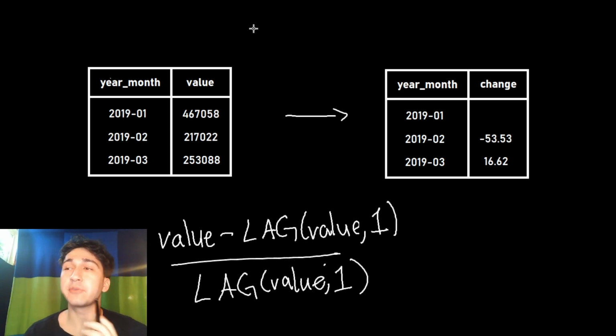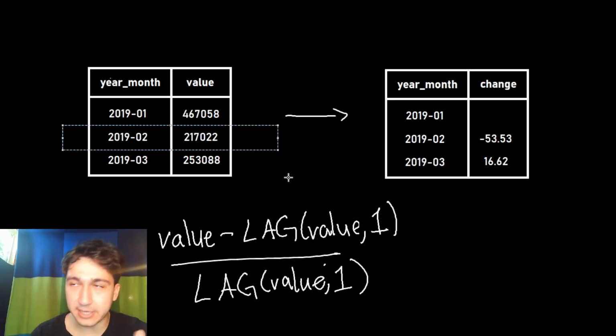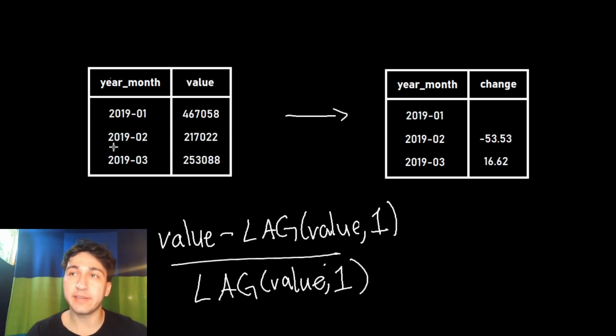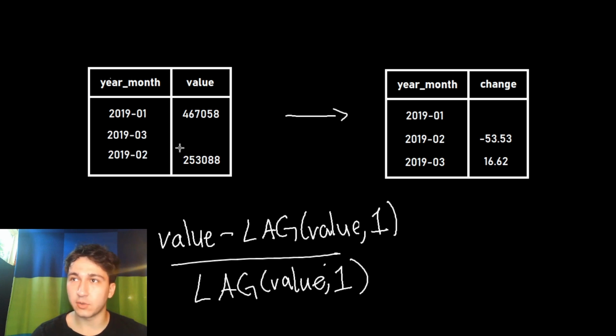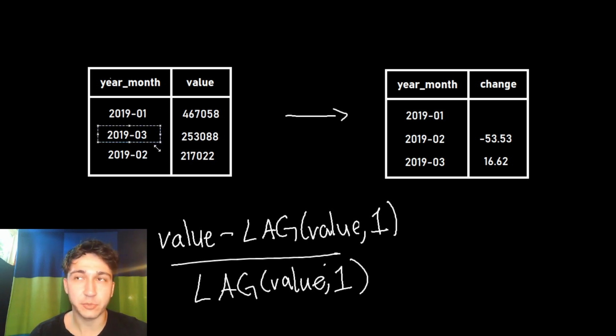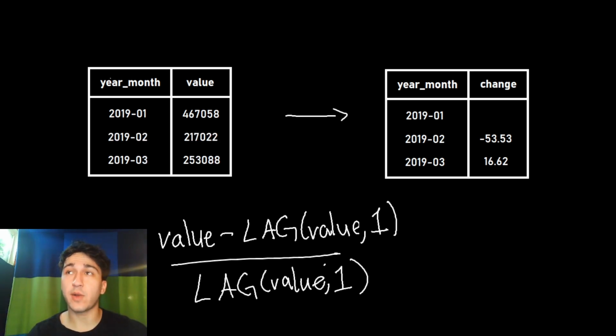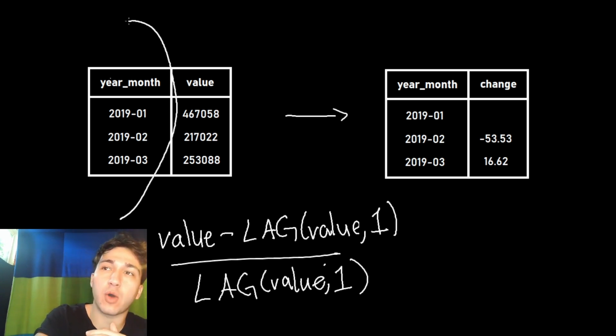There we go. And now there's actually one more thing we have to take care of when we use lag. So as you probably already know, lag compares the contents of a row with the contents above it. But what if we had a case like this? What if March was up here and our data was in a different order? Now lag will compare this month to this month. Compare January to March, which we don't want. We want from January to February and then February to March. We want to order by the year and the month in ascending order. That's why anytime you use lag, you also have to specify how you want to order the table.